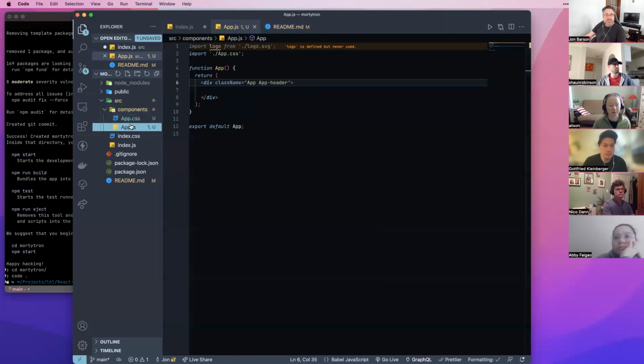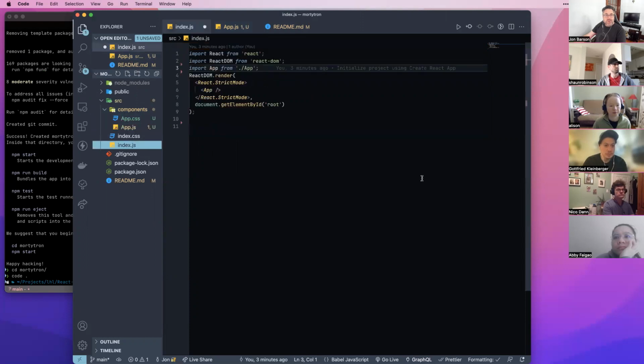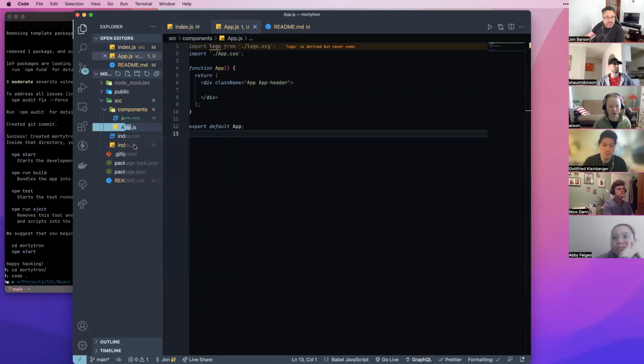So I've now put them one level deeper. Now, because I've moved the files, I need to change where I'm looking for them. So let's do that. Okay, and also let's rename that to App.jsx.